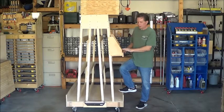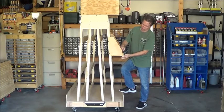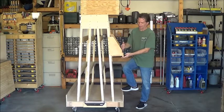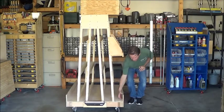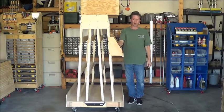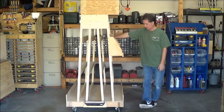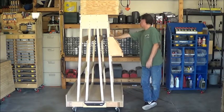So the only thing I might do is make this a little bit taller, make it come up to about here, because I'm having the same issues with stuff that's stored here as I did here. So doing the same thing that I did down here, maybe put a piece a little bit taller here, and that should really help with sheet goods stored up at the top.